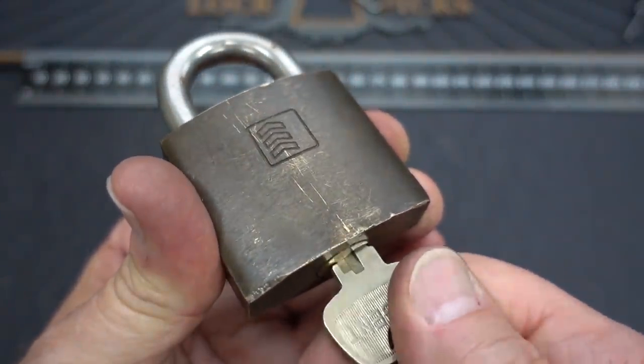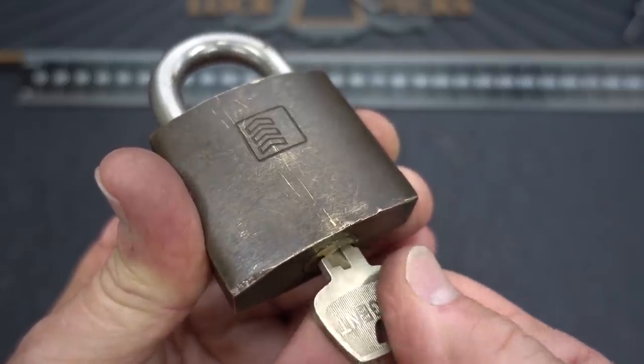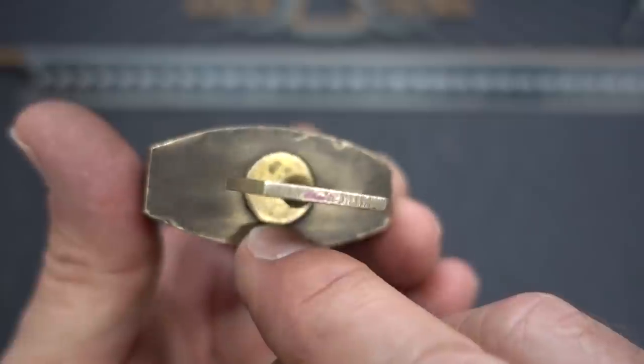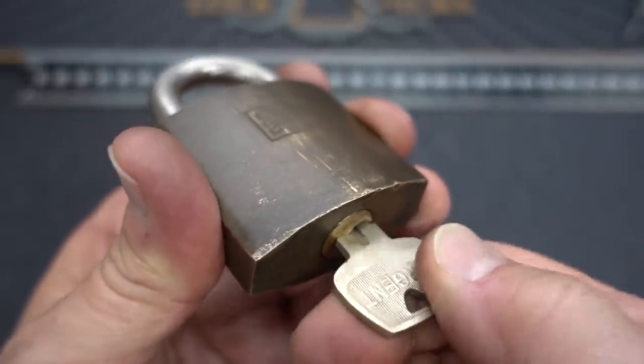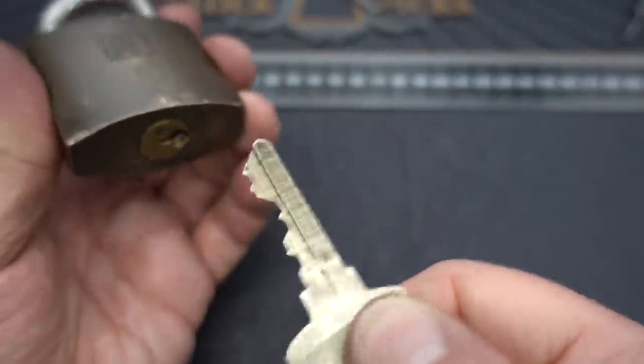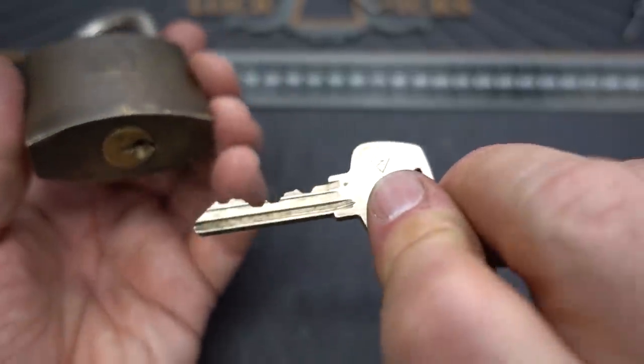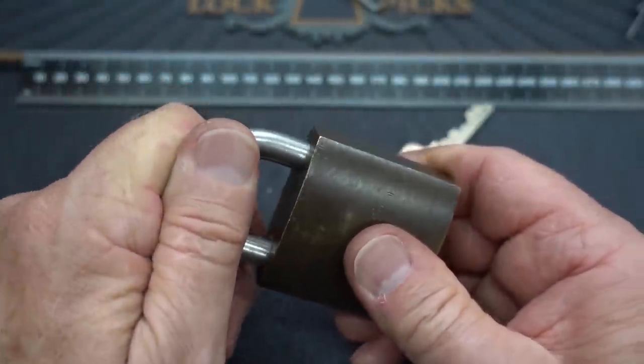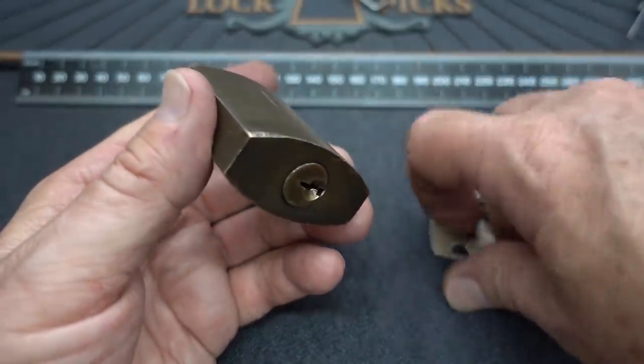It does work. It's very, very gritty and difficult to turn. It drags a little bit. I don't see anything, no dents or anything, but there's something in there. So if you see any Houdini squirting out of there like that, or maybe on the other side of the lock, I did squirt Houdini trying to loosen that up before I gave it a pick, just to give myself half a chance.